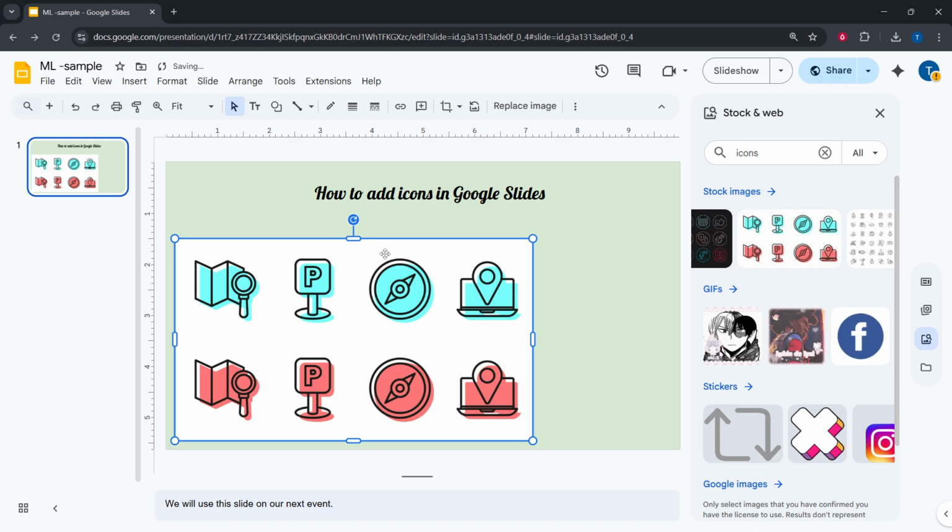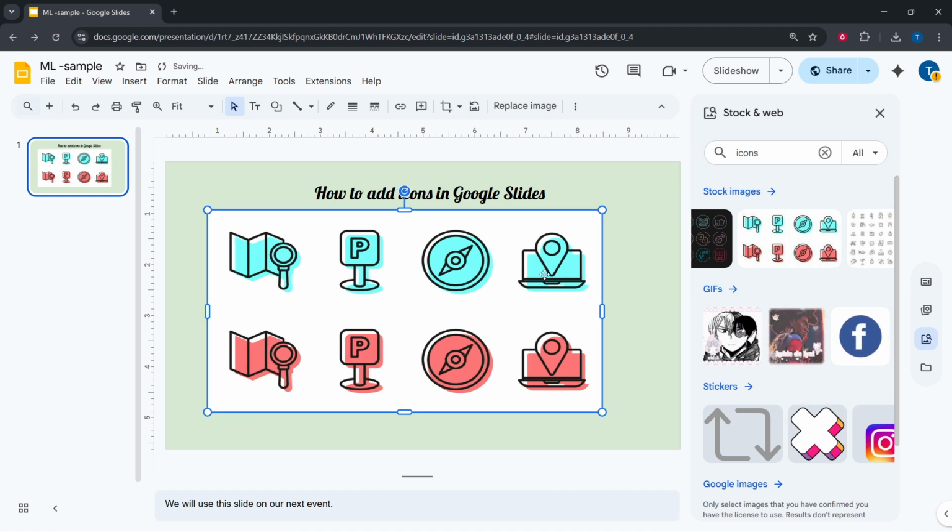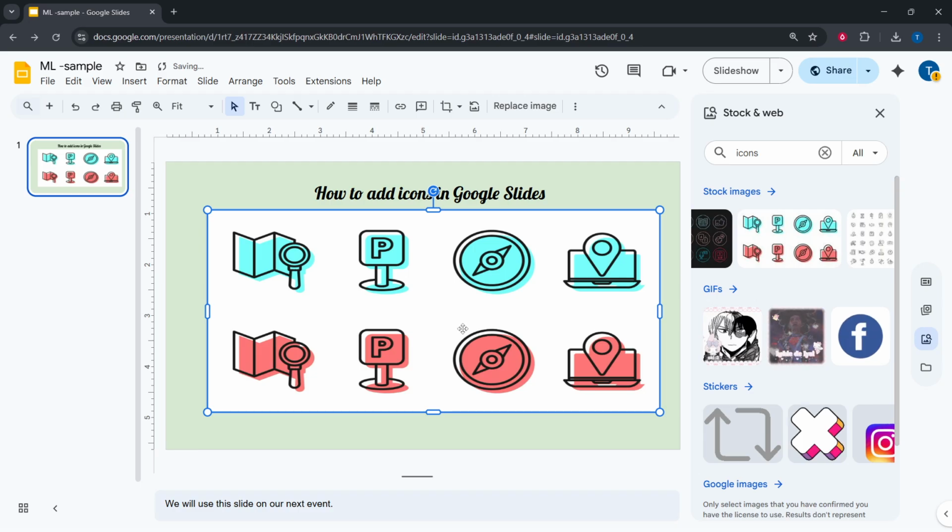On the other hand, if you're still on the hunt for the perfect icon, you can use the Search the Web option directly within Google Slides. This feature will bring up a handy sidebar where you can type in what you're looking for and find an ideal icon right there without ever leaving your presentation. Once you've inserted your chosen icon, you have the ability to customize it to fit your slide perfectly.